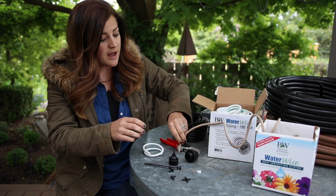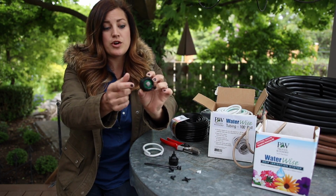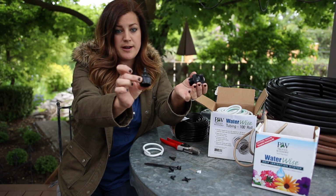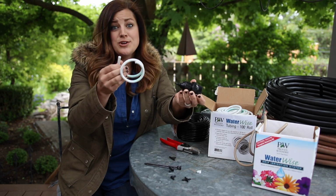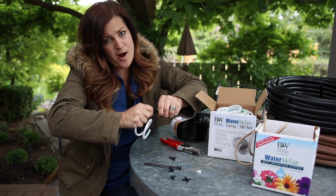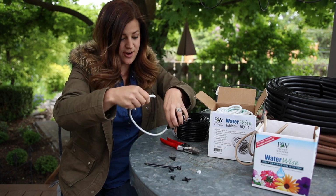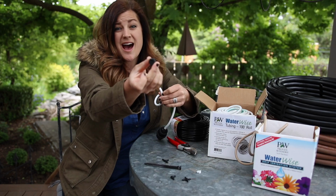So you start with a backflow preventer. This is what you put on your hose bib, and it prevents any junk from getting in the lines. So you put that on your hose bib, and then you put a faucet adapter on, like so. And then you put your tubing on, which you've got to use some muscle, which is what you want. You want it to be really nice and tight. Kind of like that, and then you run it to your container and you put your emitter on, which looks like this. These emit about a half gallon per hour.